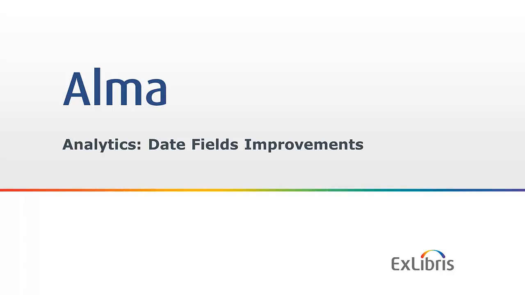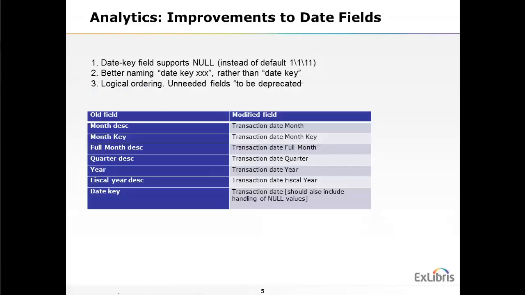Okay, the next item is another analytics one. Date fields improvements. So there are 3 improvements now to date fields, and this is just the beginning. Currently it's on funds and transactions, but it's going to go across the system everywhere there's a date field. There are several improvements now that make working with dates a lot easier.